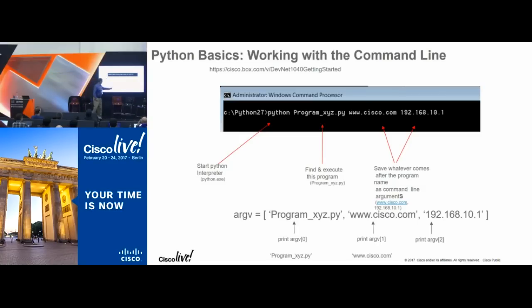So why is the program name considered to be a command line? Why do you think? Because the program that actually is running is the Python interpreter. Python is different. It's an interpreted language. What does that mean? It takes your source code, just a bunch of statements, and sucks them in. It's a super program that runs. It takes each statement in one at a time, looks at it and says, yeah, that's okay, you can go. Looks at the next one, okay, you can go. Looks at the next one, no, that's not all right. Bang, it comes down. So your script, your quote-unquote program, is actually a parameter that's getting passed to the Python interpreter. Everybody understand that?